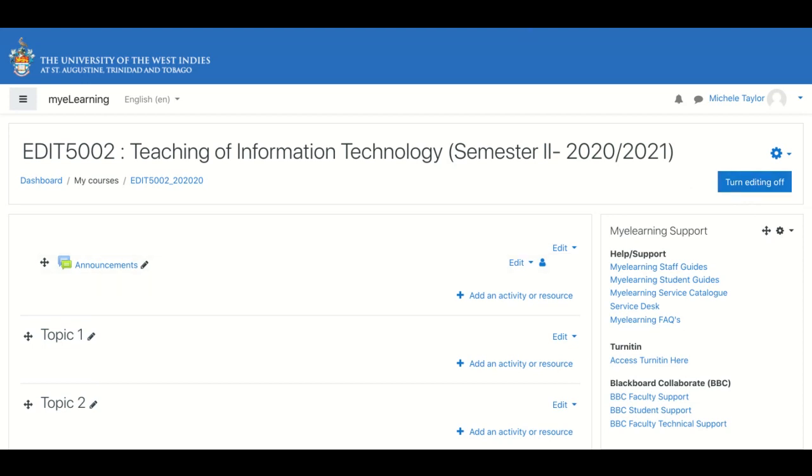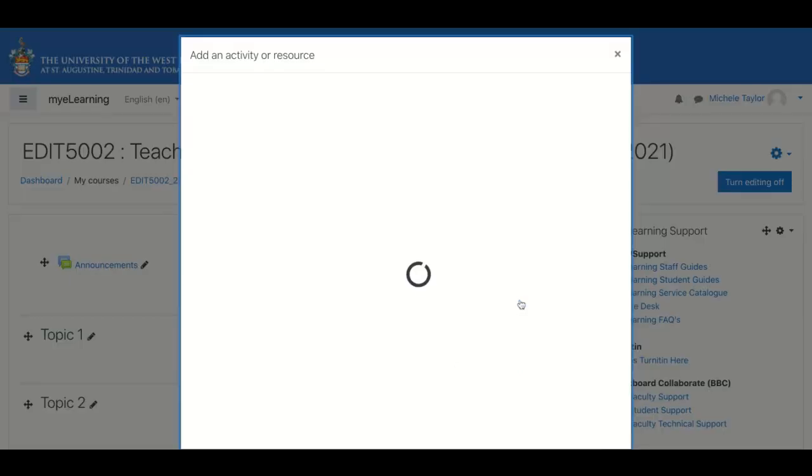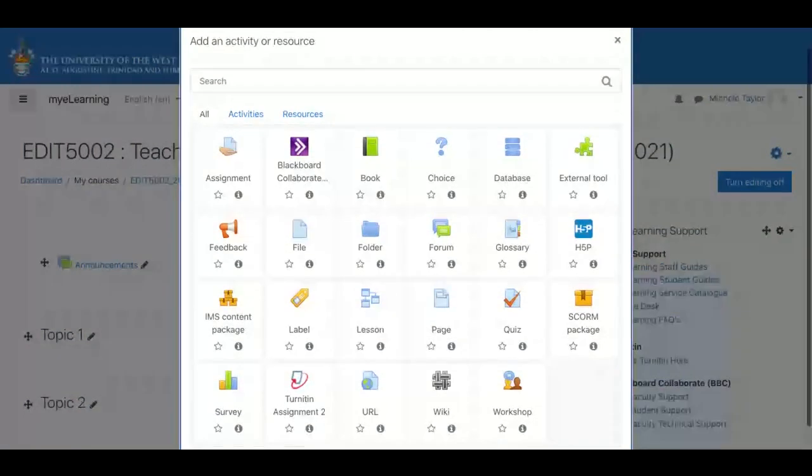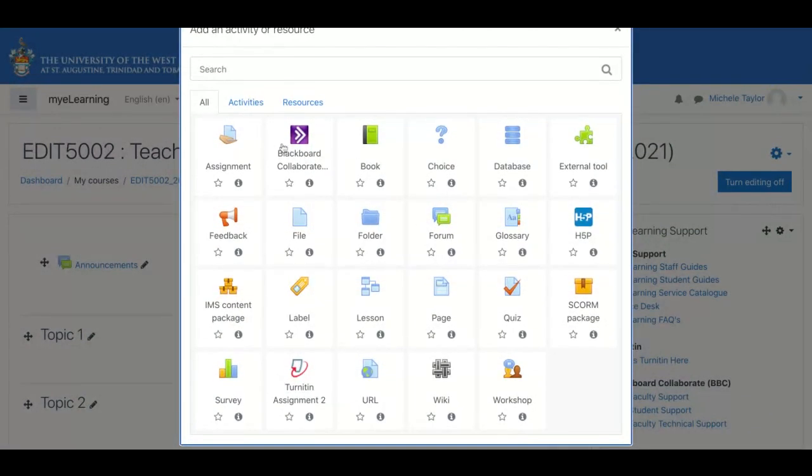You will see a plus sign next to each of the elements in your window, where you have Add an activity or resource. So you want to add an activity or resource, and a list or grid will come up, and you will see Blackboard Collaborate. You want to click on Blackboard Collaborate.